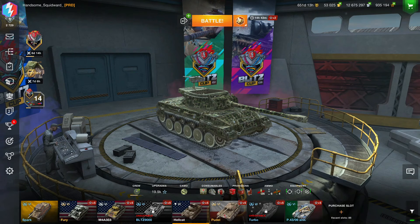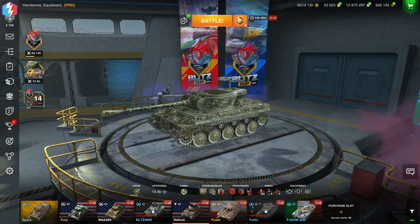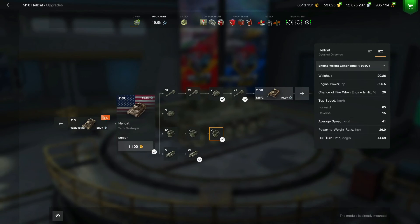Now we can move on to the next tank — the M18 Hellcat. I'll bring up some of the stats quickly. It's pretty quick; its top speed is 65 kilometers per hour, a little bit slower than the PC version — I believe we were able to go 72. The Super Hellcat on PC can hit 72 kilometers per hour, but it is also a Tier 7. You have a 92mm gun, 175mm of pen, and 225 alpha damage.